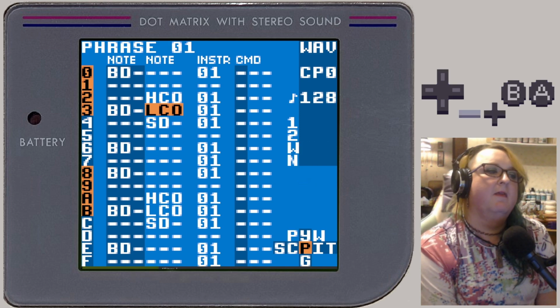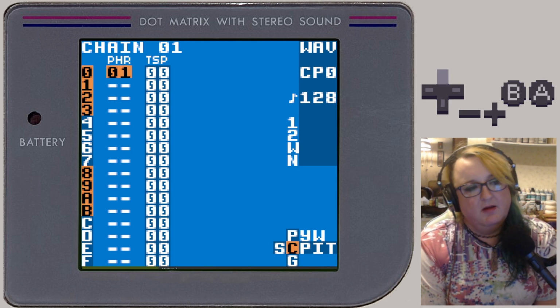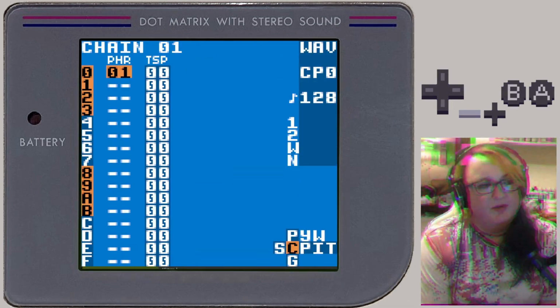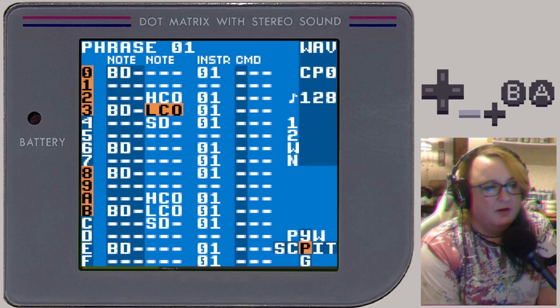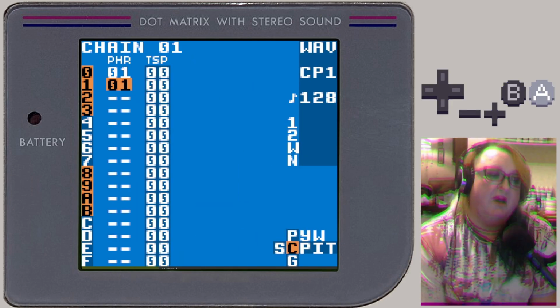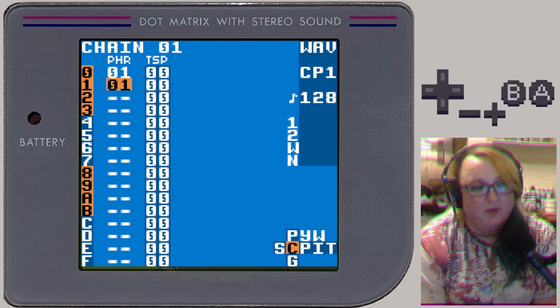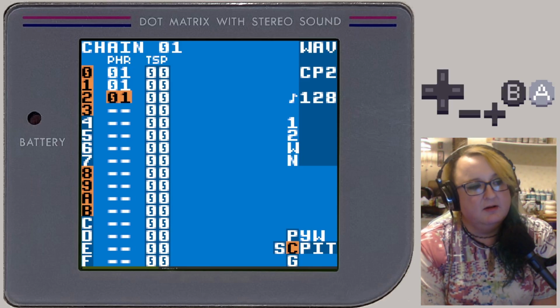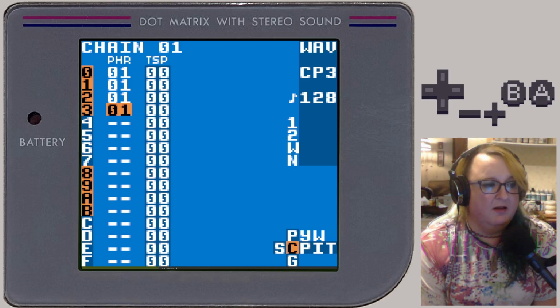Fun. So, now that we've got a pretty neat little rhythm section here, and again, you can put whatever you want here. Go wild. You don't have to copy what I did. If you press A, it will actually place the same one that we just had, so that's pretty handy. And like so.